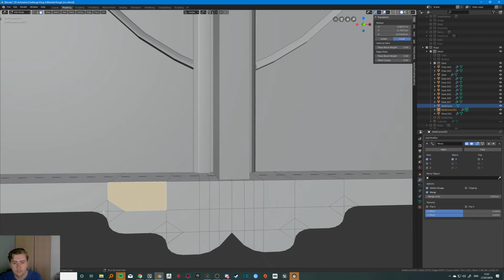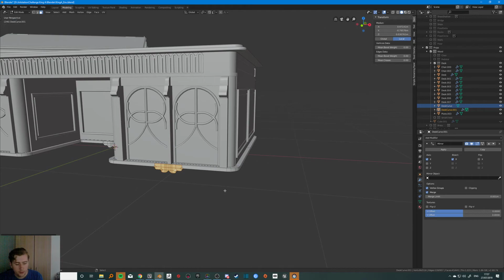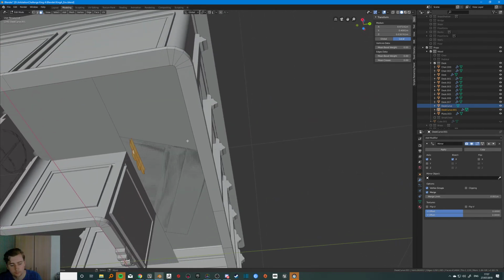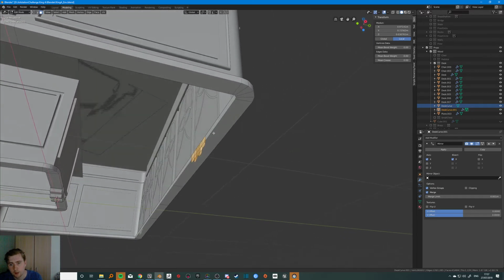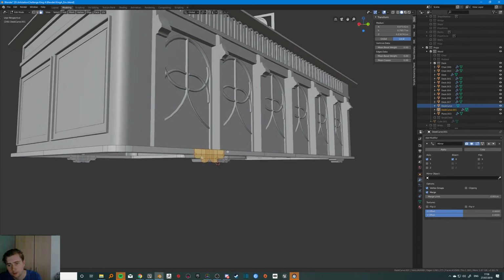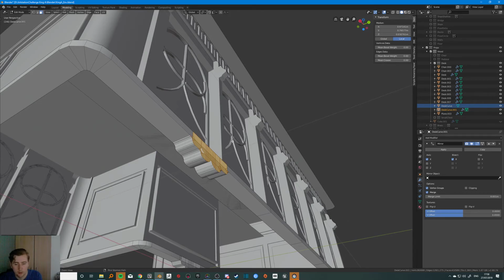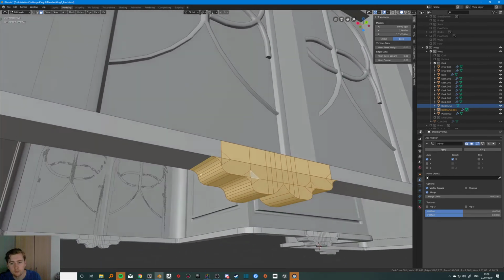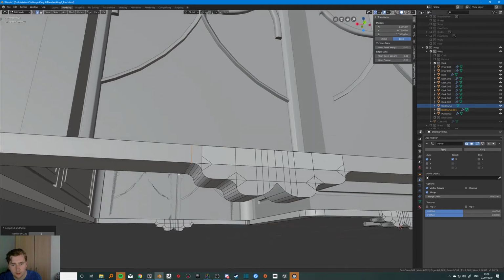So I think I'll just take the front of it. Just take that for the back. If I just take that, move it. That edge, extrude to that edge. That should be a lot more even than the front one. And all I've got to do is line these up.